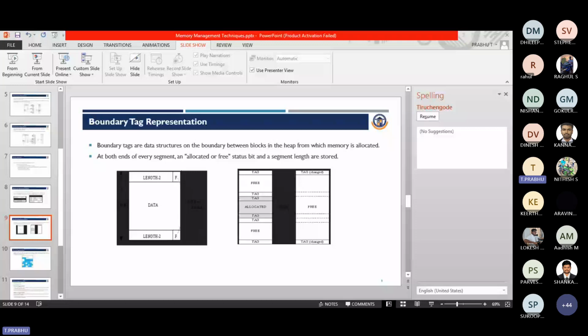It does not show that the memory is not available or not ready to take that particular request. In this case, there are two types of fragmentation.